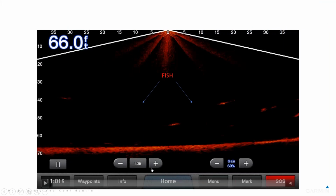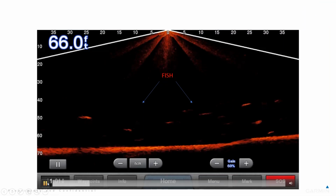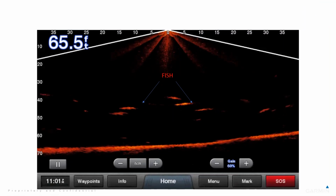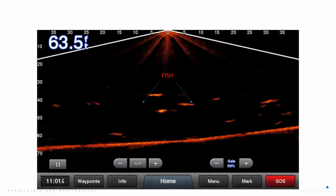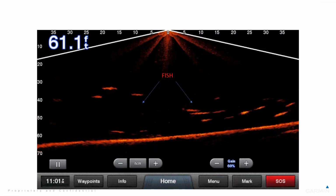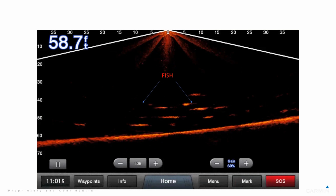So with Panoptix LiveScope, you're going to get several views. This is live view down. You can see these are all fish moving in the water column. So you have the ability to actually drop your jig down, follow those fish. Again, when I pull up to a spot, when I drop my jig down, if I don't see fish coming up to strike the bait, I move on.